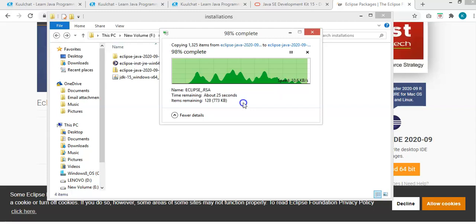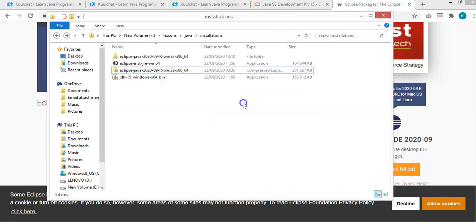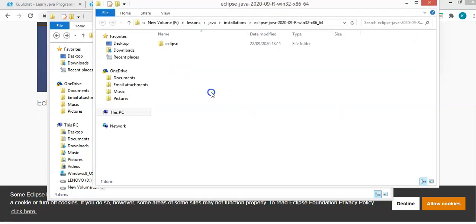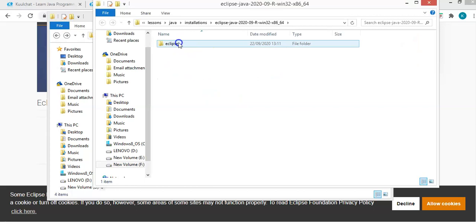Okay, so it's almost done. Okay, so that is the Eclipse folder.